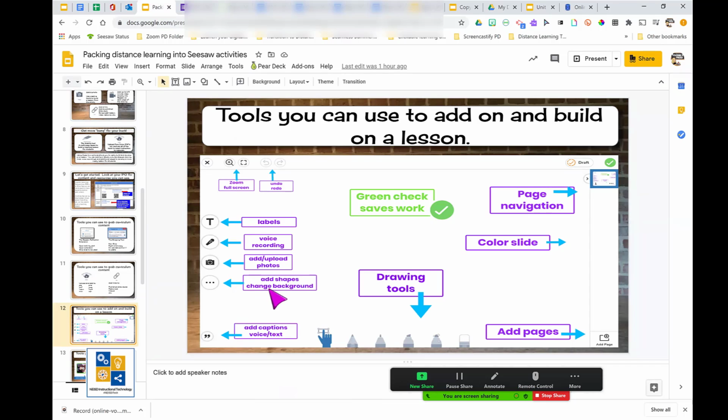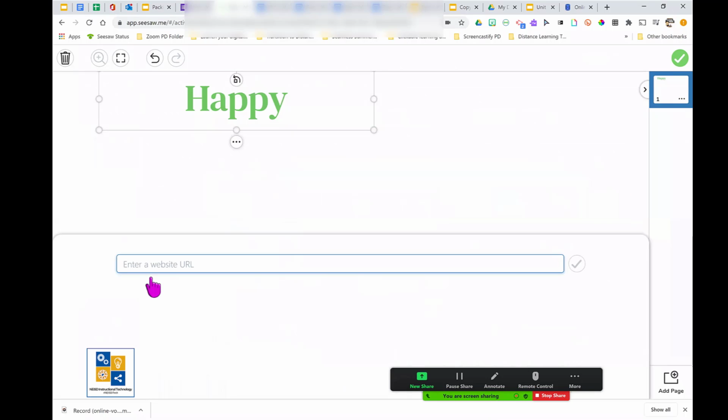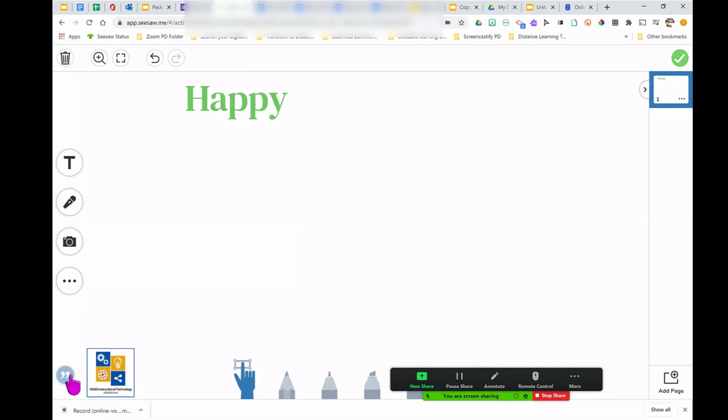You also have the ability to add shapes and change the background, like I mentioned, and the ability to just drop links on that canvas as well. So hidden over here in your three dots is your shapes, your background, and then if you just want to drop a link, like a link to a YouTube video or whatever, it's going to make a small preview image, and I can put that on my canvas as well. So just kind of a neat feature.